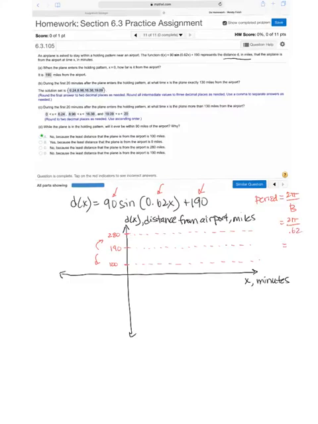If I put that into my calculator, I'm not going to show you my calculator, but I know you guys can plug that in. I got 10.13. And so that represents, let me just go along the x-axis, that every 10.13 minutes, I'm going to see the curve repeat. So if I were to go out here and do another 10.13, that's going to put me at about 20.26. I'm going to see a repeat as well.